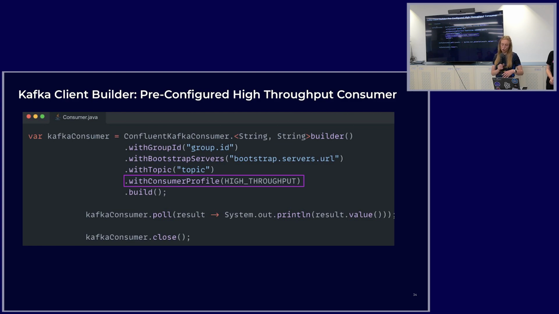This automatically uses the Serdes repo that Bethan mentioned before, so it just goes by the data type. It is overwritable if you don't want it to go to the Serdes library and figure out the data type, because it's not slow by any means, but it depends on your use case. If you don't want those milliseconds wasted going out to that library, and you know what each message data type is going to be, you're more than welcome to set it in there. That is an option. We have set that in the builder.